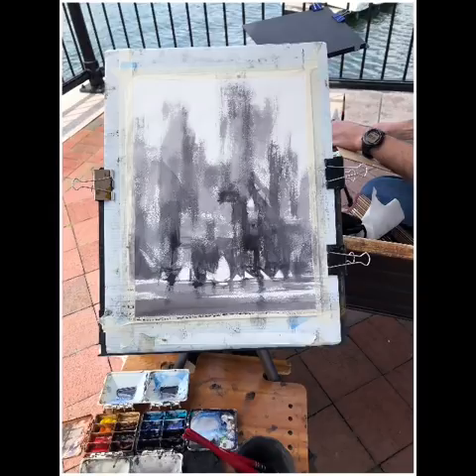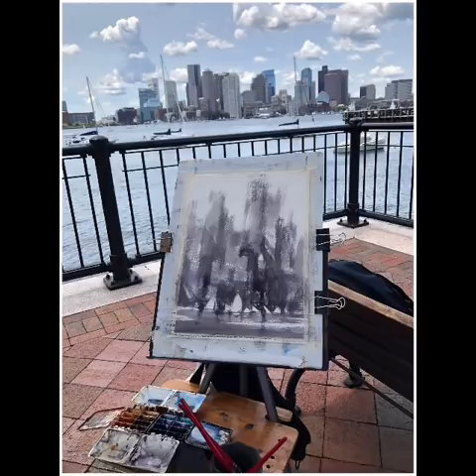This second image was done after the fact — after the longer painting — as a kind of improvisation based on what I see, using one color. I'm describing Boston Harbor and the skyscrapers, but I felt more at ease after struggling with the first painting. I felt I should do something quick and spontaneous, taking what I learned from the subject and essentializing it. That's what I've done in this tonal study, and it's not a bad way to finish a session outside.